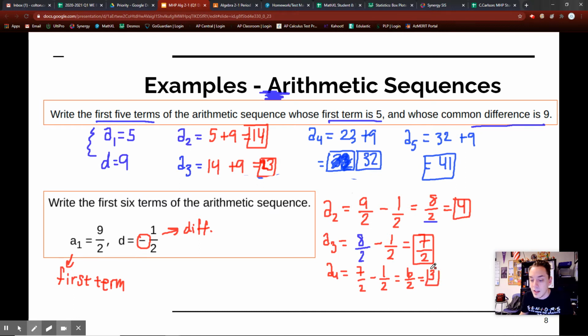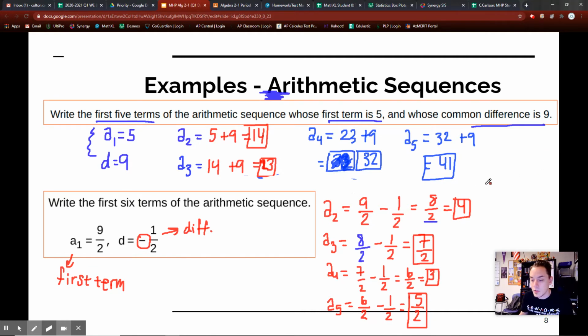Notice how it's kind of alternating here. They first gave us a fraction and then a whole number. Fraction, then whole number. So when I do a sub 5, do you think I'll get a fraction or a whole number? I should get a fraction. Because of my common difference, I want to take 6 over 2 this time. Why do I want to take 6 over 2? Because when I subtract my common difference of 1/2, I already have that common denominator at the very beginning. So 6 minus 1 equals 5 over 2. This is my fifth term. Notice how we said it was going to be a fraction, and we were right.